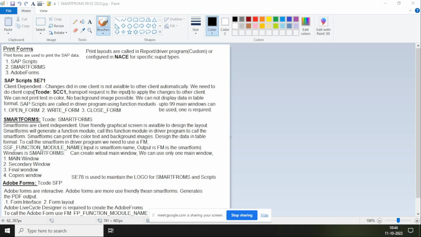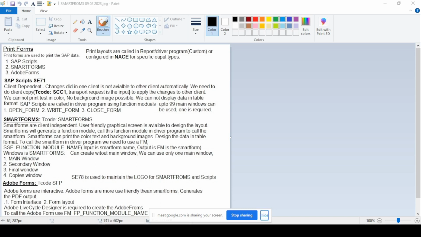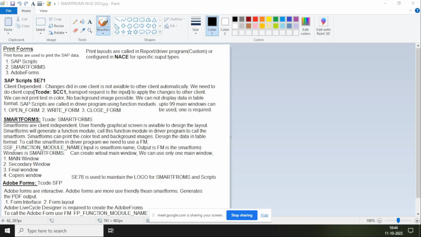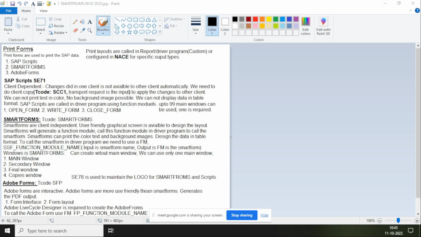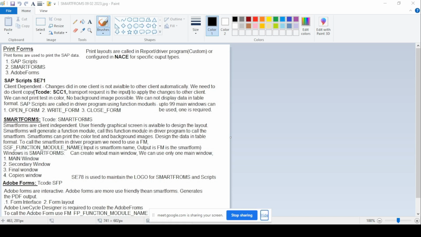When you compare smart forms with SAP scripts, smart forms are developer friendly. They contain one graphical screen where we can design the layout easily when compared with scripts. Whenever you create a smart form, it will generate one function module. To call the smart form, we need to call the function module in our driver program.